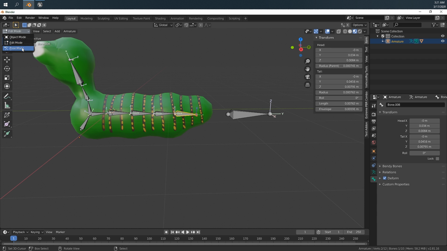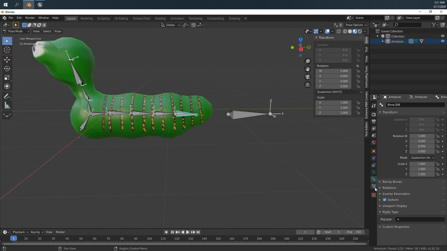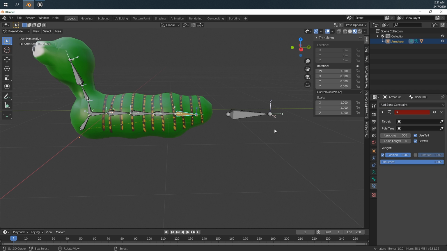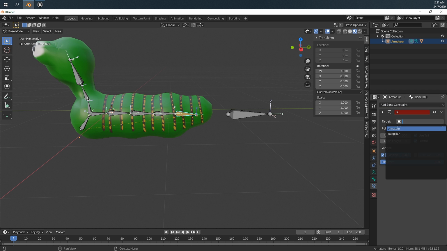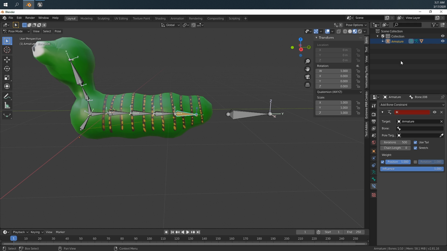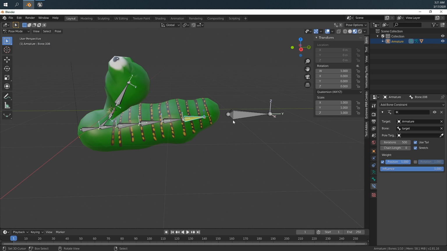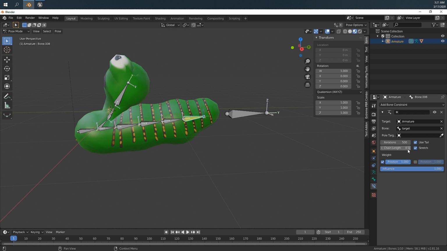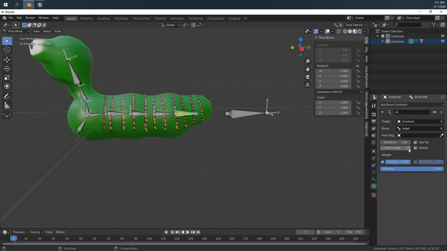Select the last bone that we want to control. We have to go to pose mode, make sure this bone is selected, go to bone constraint, add an inverse kinematic. Target, we're going to select this armature, and bone, we're going to select this target. That kind of looks funny. We're going to increase the chain length. Oh, it's hard to see.